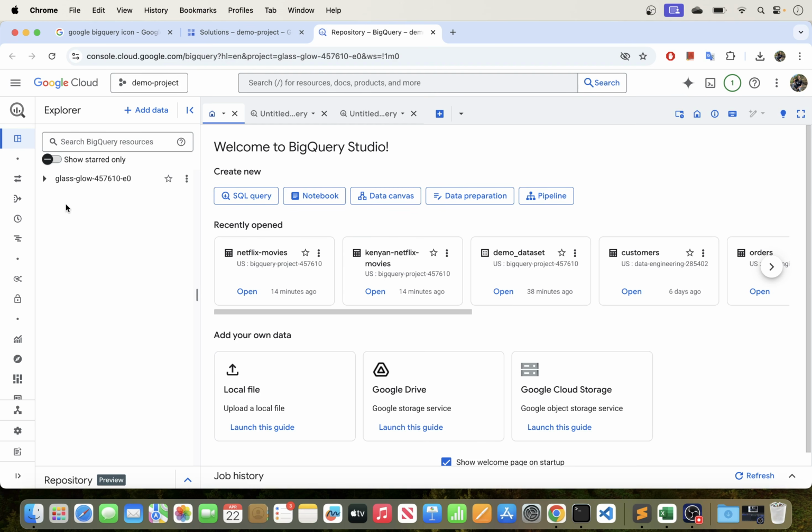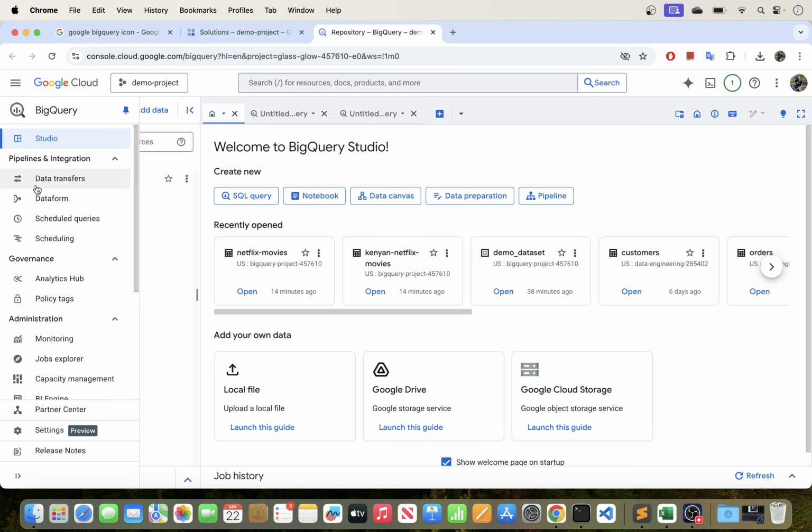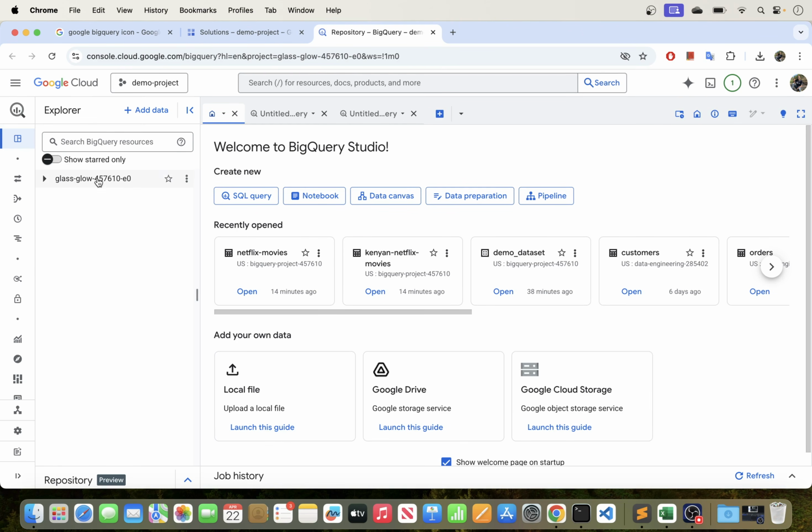One thing that you will want to take a look at immediately is your project here, right? So your dataset. Immediately when you open the studio, you will have your project listed here. It's just your project ID or a dataset ID that is associated with your project.